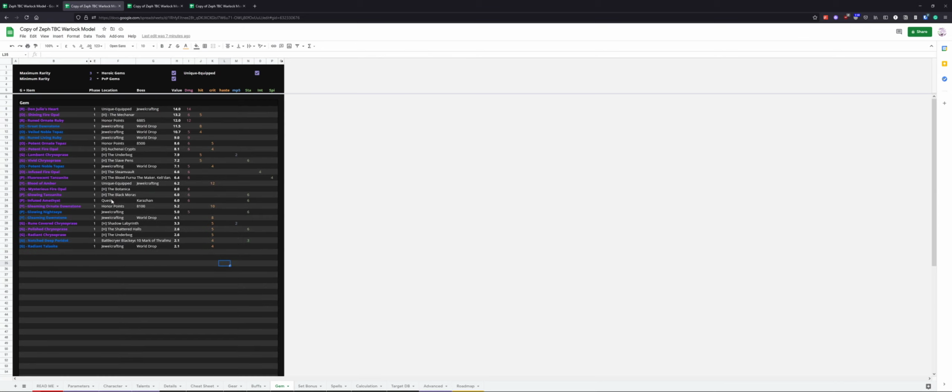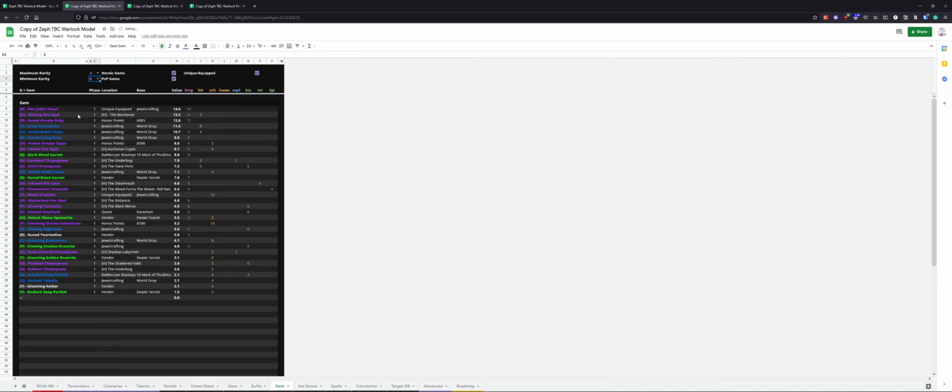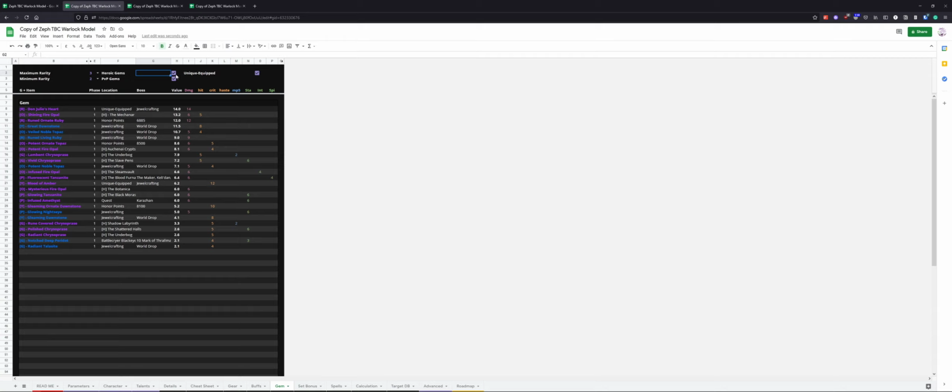Then we have gems. This is sorted based on your settings here at the top. Something similar will be done for the gear tab, where you can choose the minimum and maximum rarity to display from gems. For now, for example, normal or uncommon gems aren't displayed. If you would lower this value, you'll see that those do get listed as well. Although most often you shouldn't really be gemming those. It's also displaying heroic gems. If you disable or untoggle it, heroic gems are hidden and stuff like that.